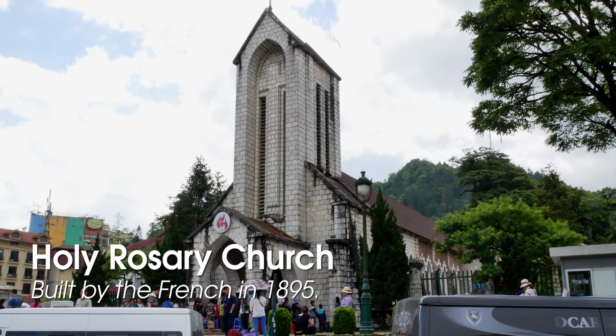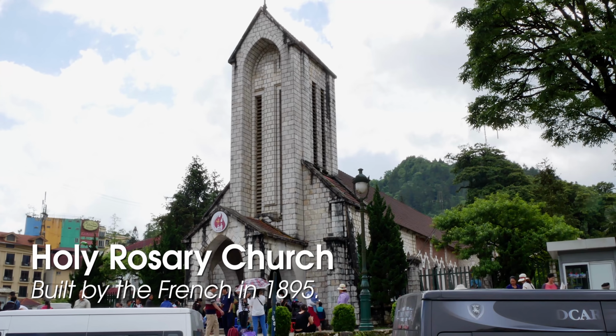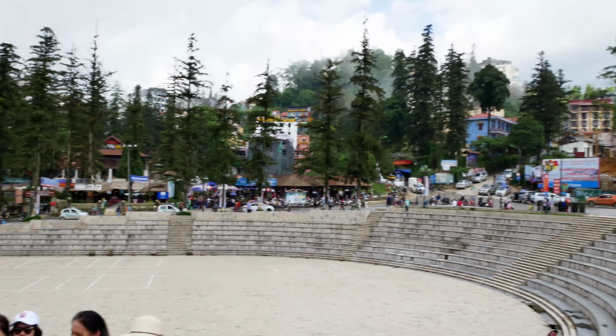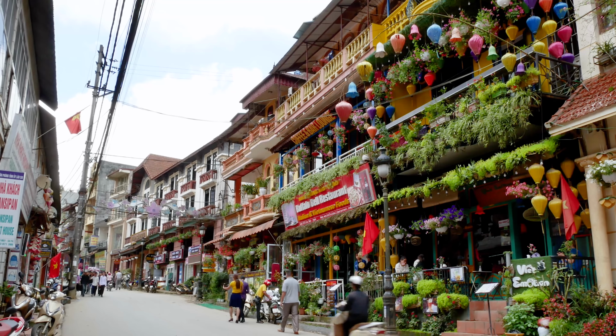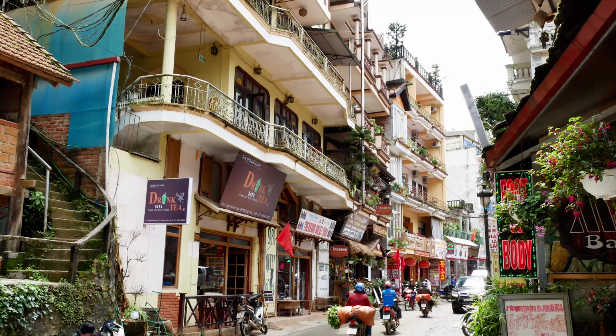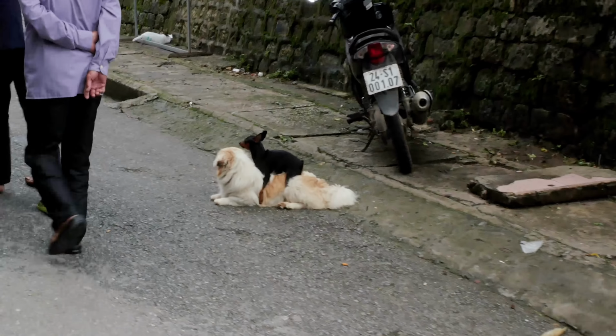Morning guys, it is the third and final day in Sapa, and it's super sunny, which is really awesome, and we are being guided around the Sapa town area. So we're gonna go check out the market. We just saw the town square, and it's very bustling. It's Sunday, and so this is I think the busiest day in Sapa. All the people are off work. A lot of the locals from the villages in the surrounding area come here to sell their goods. It's a good time.